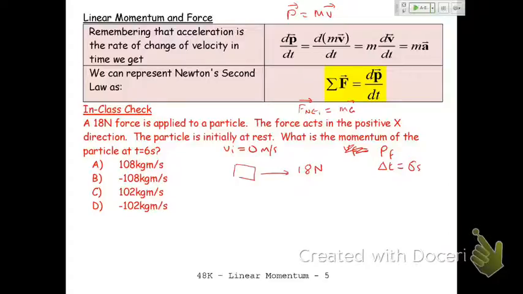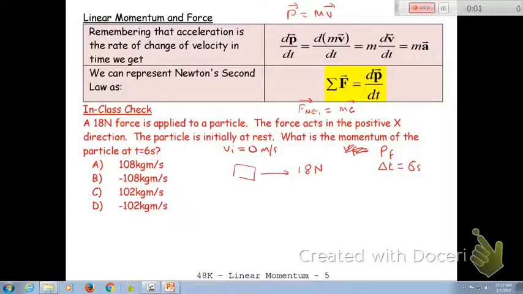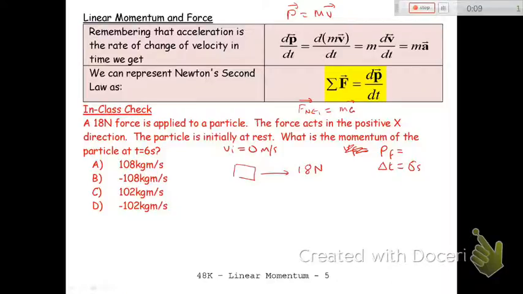So, looking at this, and looking at that, and not getting distracted by kinematics, can you do that for me, please? Does that say PF? Does what bit say PF? Right above delta T? Yep, P final. That's what you want. P final. It says, what is the momentum of the particle at T equals 6 seconds? I'm going to stop that.